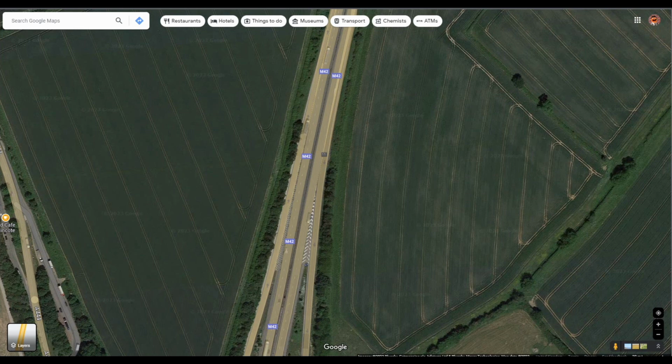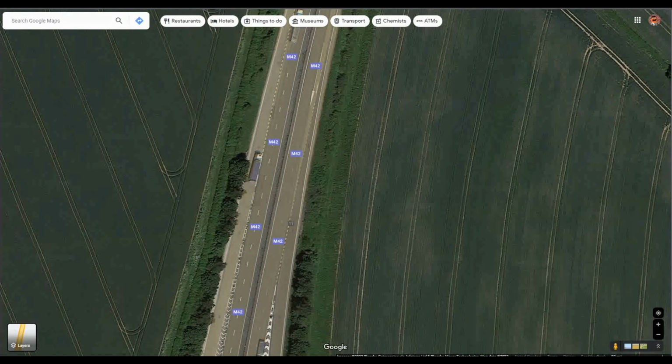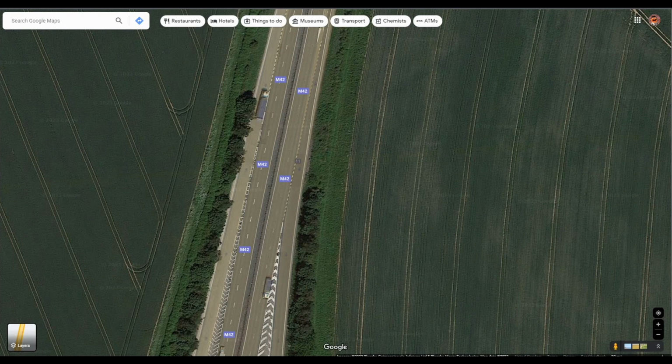These bright white arrows go on for quite some time. That's quite a distance there, and then the grass starts at a point. So that's the bit where you really don't want to drive onto, but there's a lot of space. Now, if we zoom in more, you can see that HGV there, and that these heavy goods vehicles are very, very long. They're a lot longer than a van or a car. And there's another HGV, this one's actually a bit shorter.